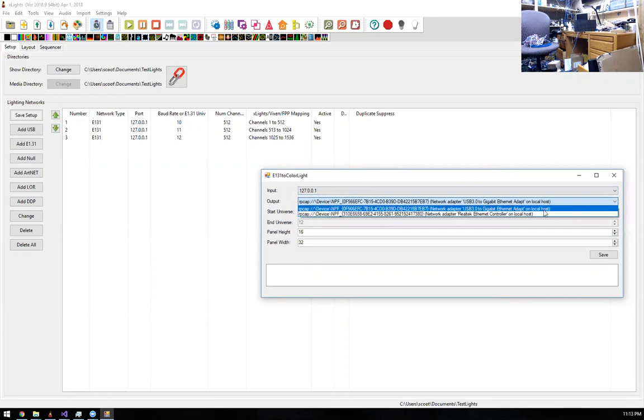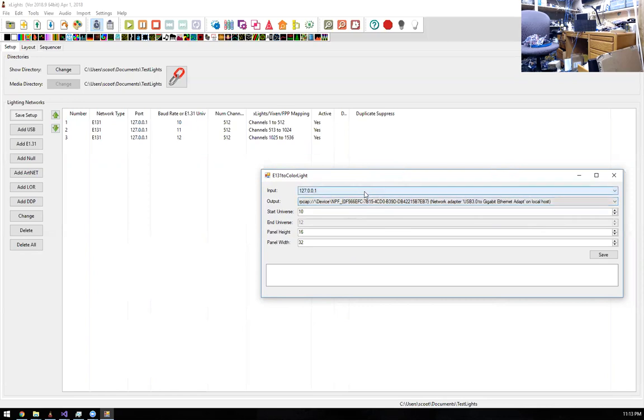So I have this USB Ethernet adapter that I have my Colorlight board hooked up to, and this will basically just do the translation between the two interfaces. I have to tell it what universe to listen to for the E131 data, and then based on the size of the panel I specify down here, and I just have a one panel set up right now, it'll calculate what end universe you should in theory be going across based on the number of channels. So it's just a basic little app.